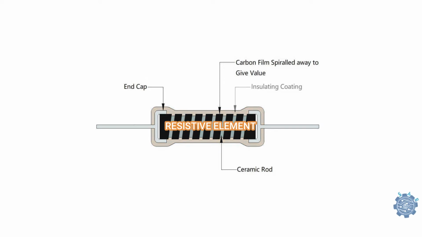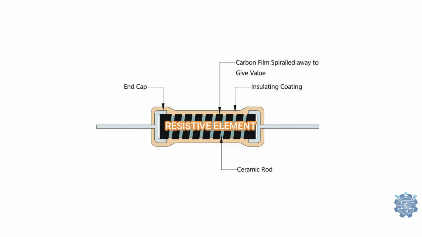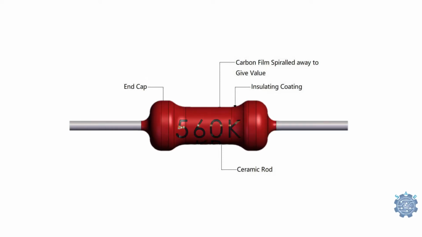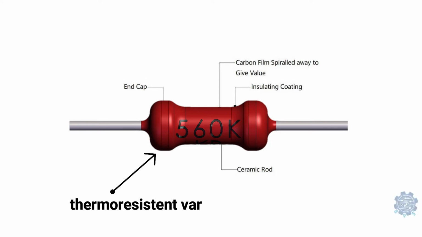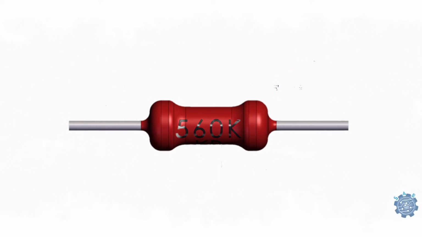Around the resistive element and contact elements, an isolating material is used to encapsulate them and isolate the conductive material, and is made from different resins, glass or ceramic materials. On top of all, a protection material is used to protect the resistor from various conditions, usually made from thermoresistant varnish. The terminals are the parts that are connected in the circuit. We can call them the legs of the resistor and they are usually made from tinned copper with different diameters depending on the power needed to support.